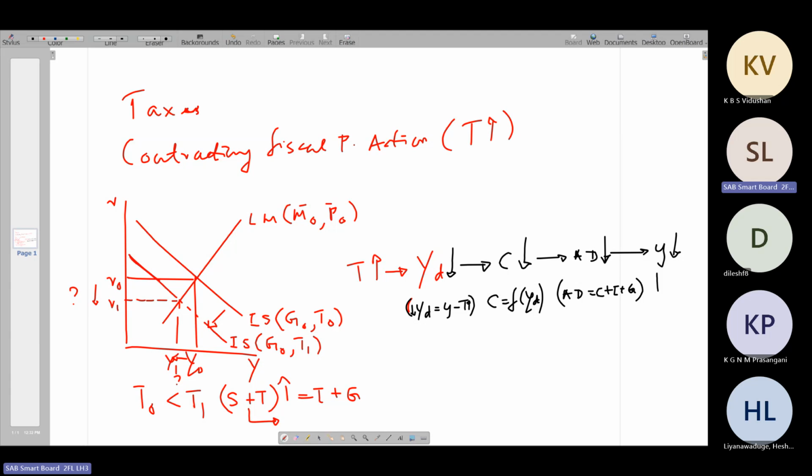Then there will be indirect effects. When consumption decreases again, aggregate demand decreases again. So when income decreases, that also happens. Another thing is money demand also reduces. In both cases there will be a decline. Consumption decreases, income decreases. When the income decreases, again consumption decreases, aggregate demand decreases. And also when the income decreases, money demand under the transaction and precautionary motive also decreases. So that's why the money demand decreases. So there's a decline in the interest rate.